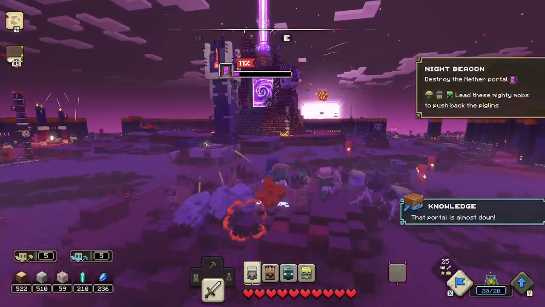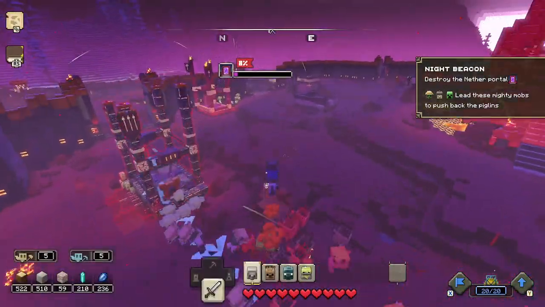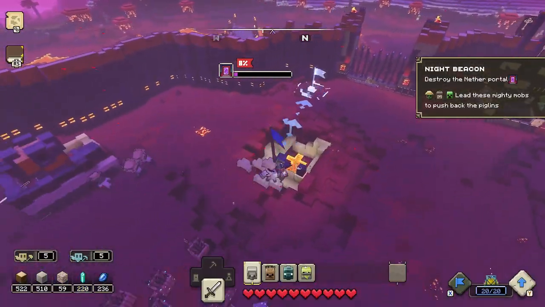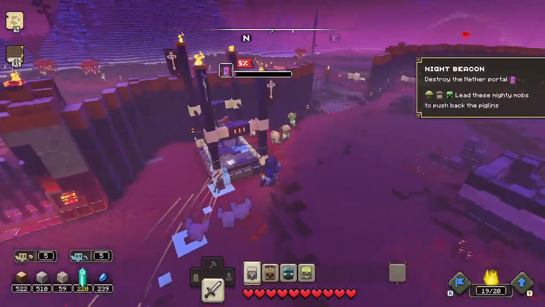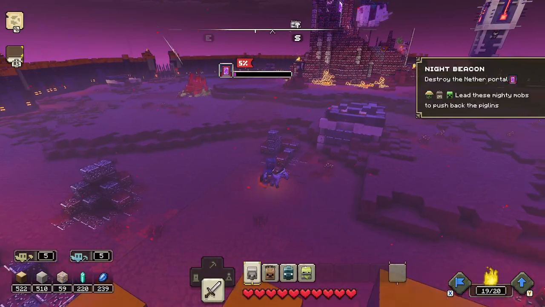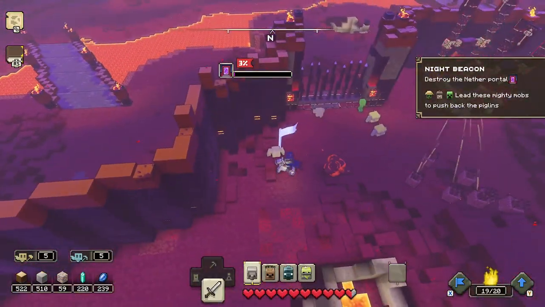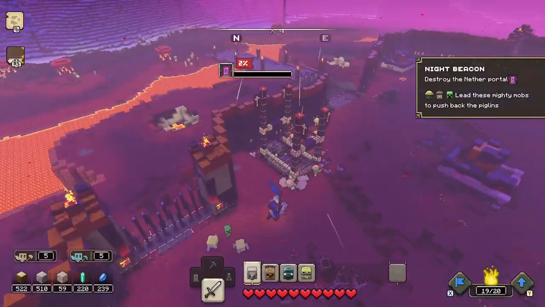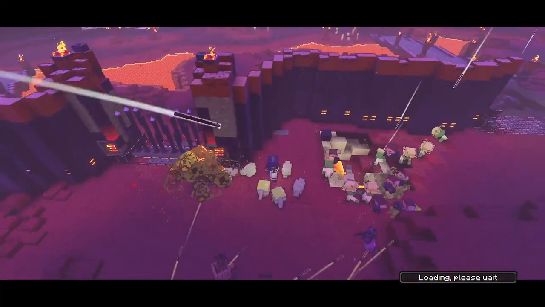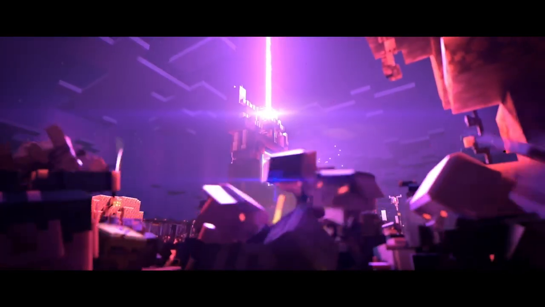That portal is almost down. Keep fighting! Break their magic! Focus it! Oh well, that was easy. I'm just whittling it in slowly. Well, that's a big guy. Whoa! Kind of annoying. Oh. Hey, we took it down. Nice.